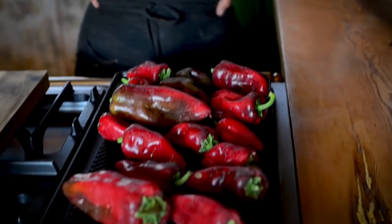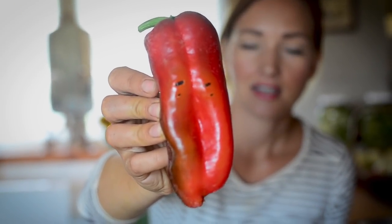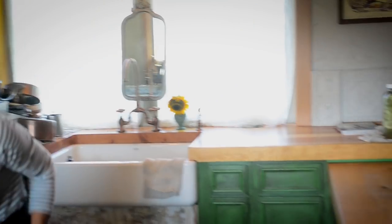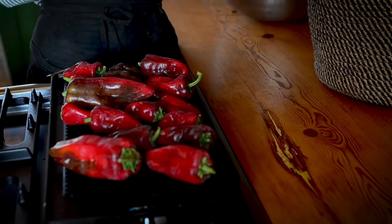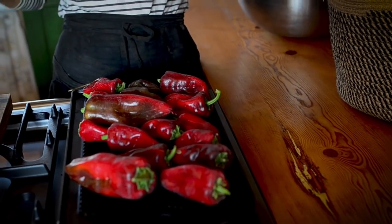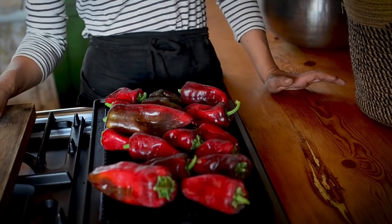We have a lot of peppers. See that little bit? They're blackening. But the reality is if you're going to grow it, unless you can sell it all or a good majority of it, you have to preserve it. There's just no way you can keep it fresh year round. So if you're going to grow 75 feet of peppers, you've got to find a way to preserve them.